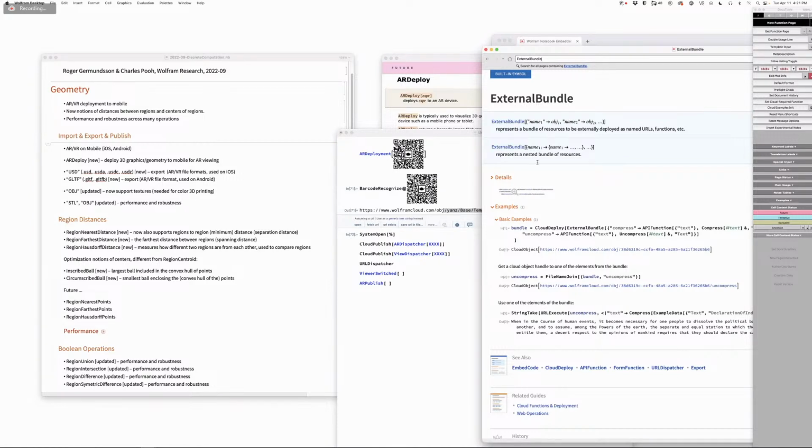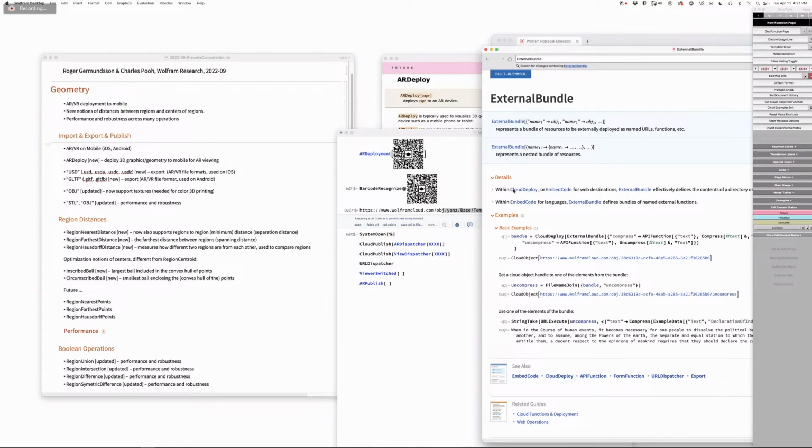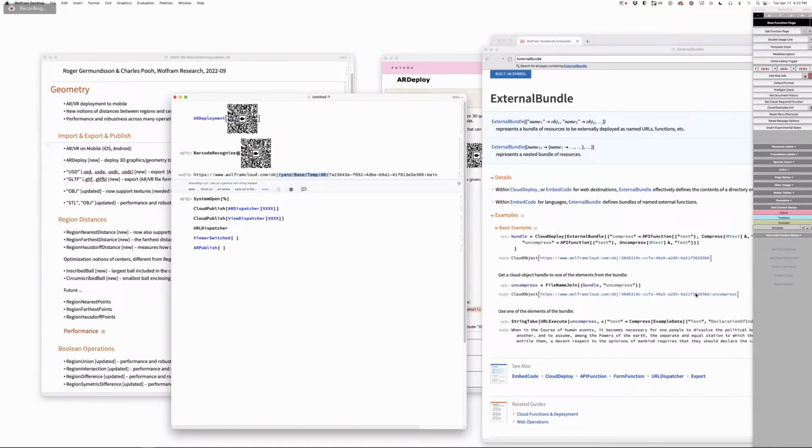Bob S has also got some experience with kind of hooking into the cloud deploy / cloud publish. There's some up value that you set to get it sort of recognized by some parts of the system. Just as another resource, but it can certainly be a point of contact. Right, but so this is what they would do. It looks exactly like what they have right now. They just deploy as an external bundle, and then everything will just work. Then that API function has to reference the things in the same external bundle. And I don't know exactly how it does that, but that's what you guys have to figure out. So Marcy, you understood that Bob S needs to be connected to these guys?